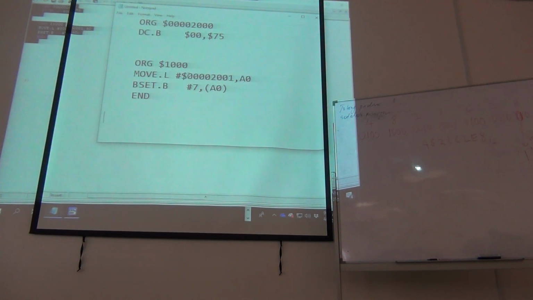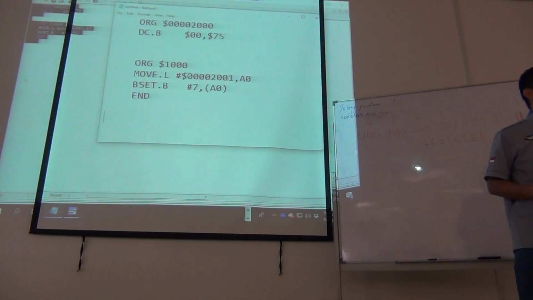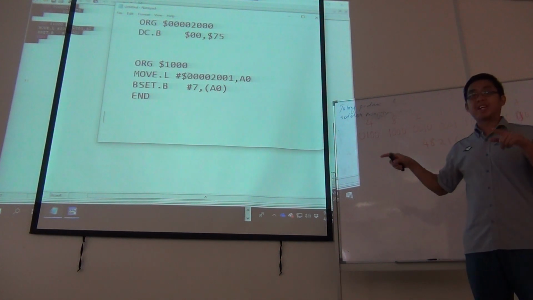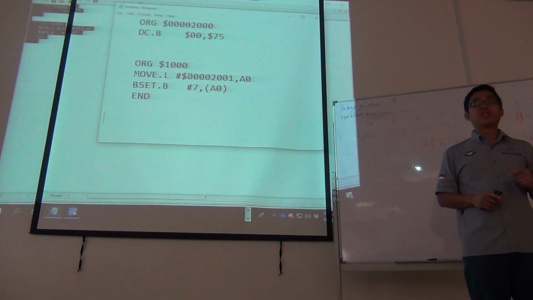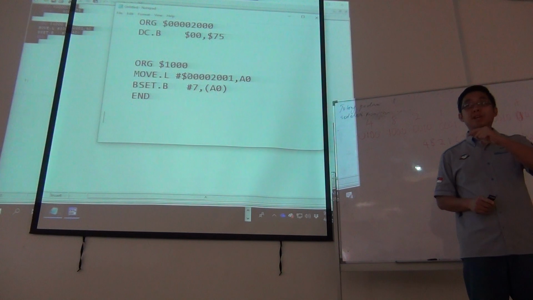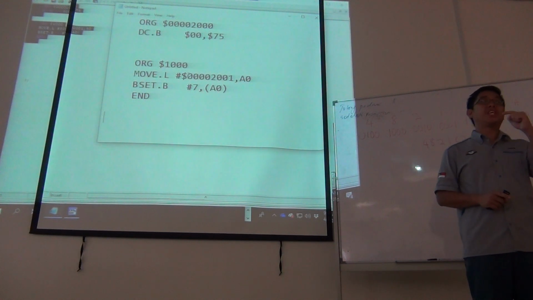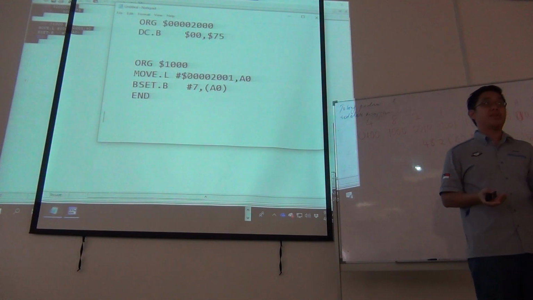So right now the format is a bit different, but you have seen this format before in chapter 3, it's a bracket address register. It means that you are referring to the memory location given by the address register. Correct? It's not a direct one.